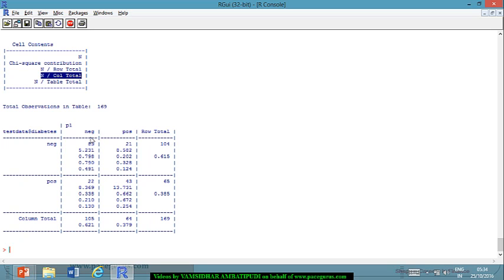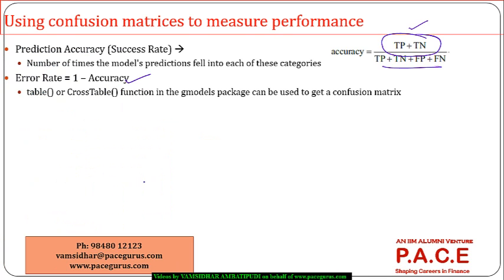Similarly, I am taking it with respect to the column total, 83 divided by 105, saying out of those which I have predicted as negative, the model has predicted 105 as negative. Out of them, 79% are accurate, only 21% have a problem. But for 64 of them which the model has predicted positive for diabetes, 67% are correct, 32.8% are wrong. And overall, these are the percentages across. So that's how my cross table can give me slightly more details compared to the typical table function.